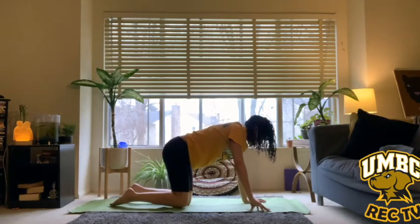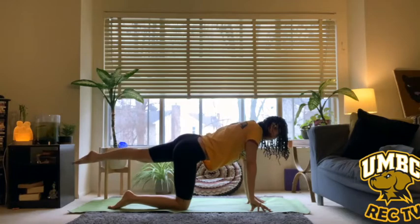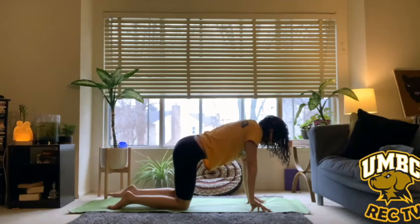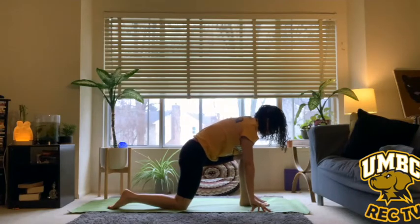Lift up to the tips of the fingers. Extend left leg behind you. Point through the toes. Heel in line with hip. Give me a crunch, knee to chest. Draw that belly in and place the foot into lunge.